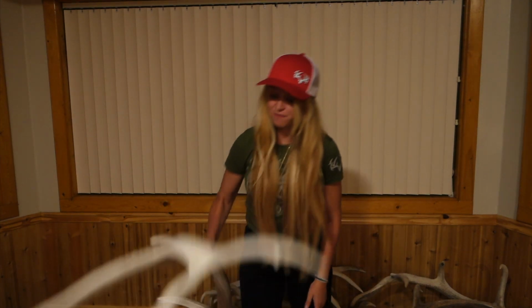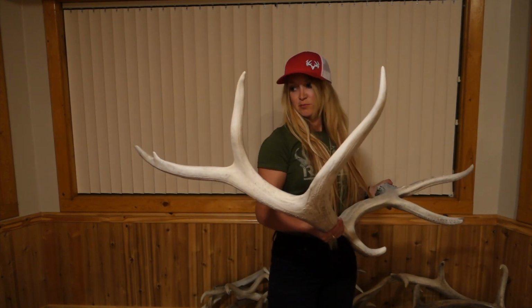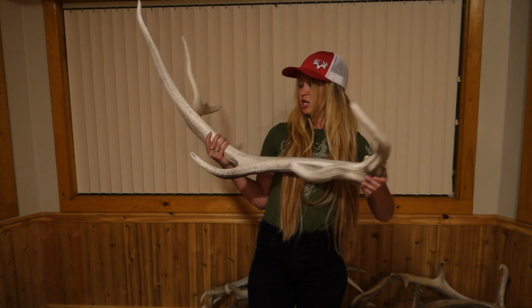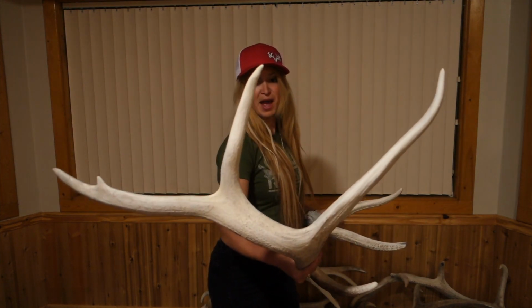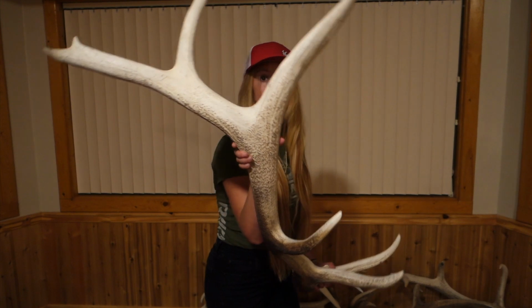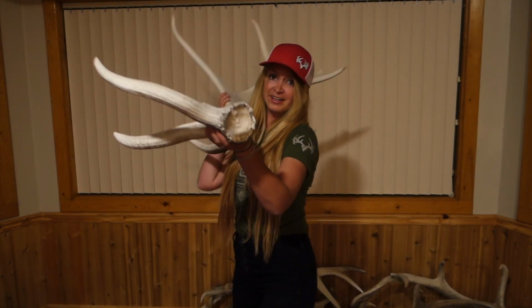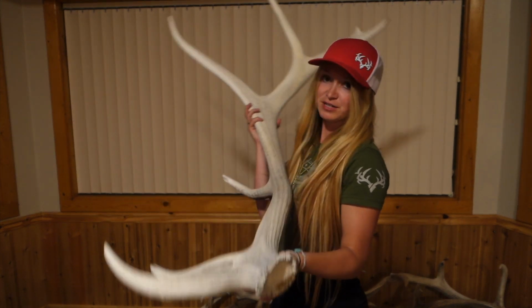So I found this side first under a tree, spotted it directly uphill from me. Pretty 7-point side. Decent fronts on this one, not quite as big as the other one, but this one has like the prettiest back end and mass. So you'll see his mass here, right? That's nothing. Wait till you see the other side. This one clearly doesn't have quite as big burrs as that first set, but that first set's on another level.